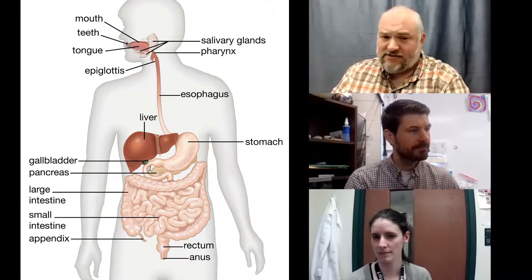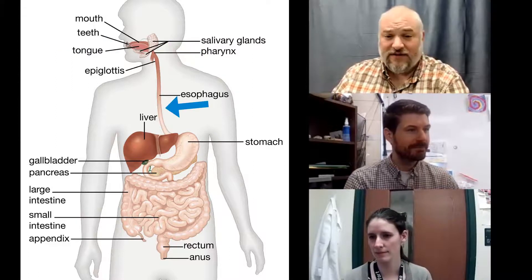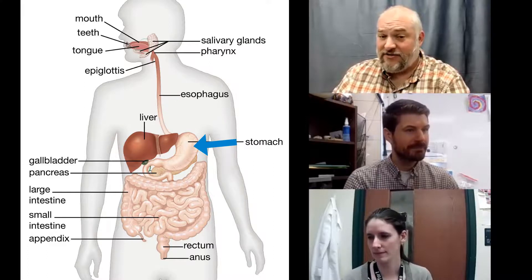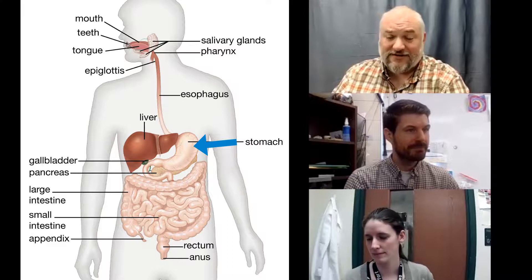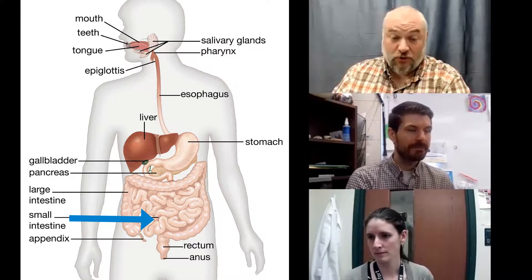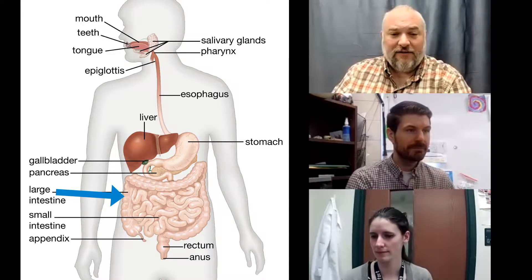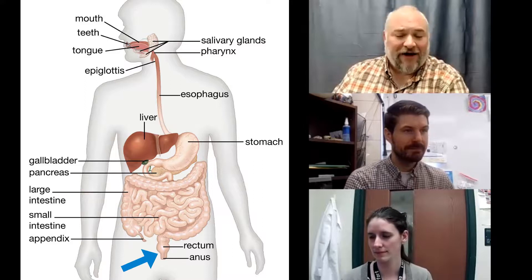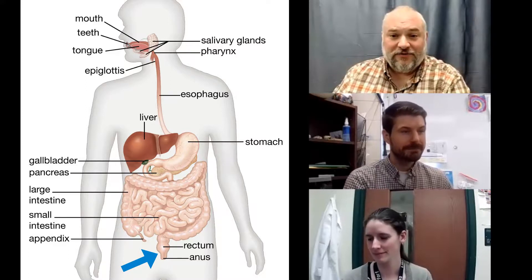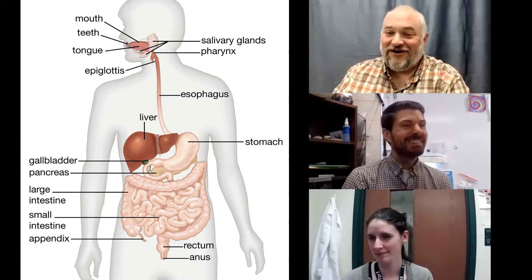So that's the digestive system. You ingested food in the mouth, mechanically and chemically digested starches there, swallowed it down through the pharynx and esophagus into the stomach where you continued mechanical and chemical digestion of starch and started digesting protein. Then into the small intestine where you finished digestion and absorbed nutrients thanks to all that surface area. Then into the large intestine where bacteria helped with fiber, gave us vitamins, and we absorbed water. Everything left over is excreted — that's all poop is: stuff you put in your mouth a day ago, plus a little bacteria and mucus from your intestines.